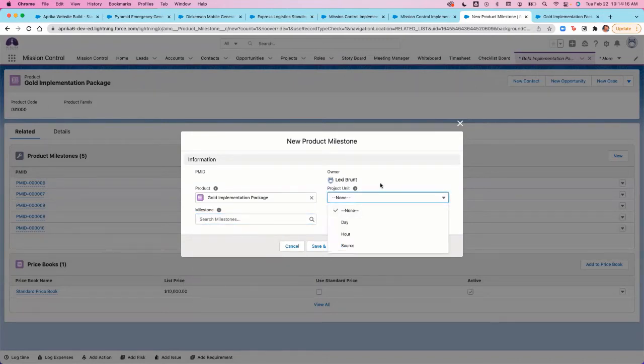Another thing that I wanted to discuss before we go in and show the other methods is the project unit. This will allow you to determine how the hours are calculated on the actions once the project has been generated. So if I select source, this will completely copy the milestone and actions and the hours that have been assigned to them on the project template.